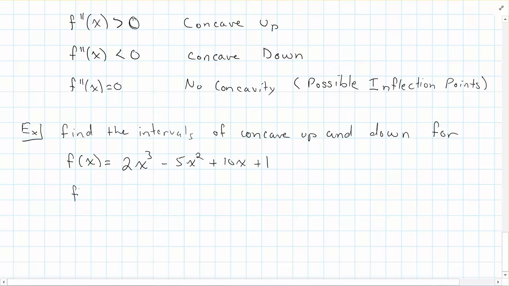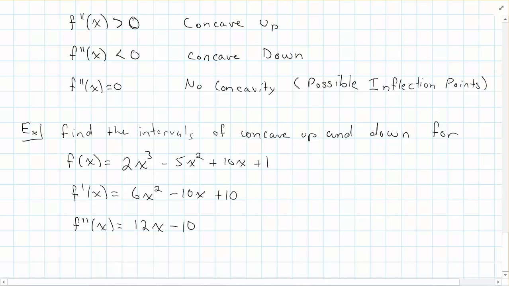So we need to get to the second derivative. Of course, we need to take my first derivative, and this function should be pretty straightforward for us to take a first derivative of. We get 6x squared minus 10x plus 10. Now I have to be extra careful, right, because I don't have you guys with me right now to double check all of my silly arithmetic mistakes. F double prime at x then, well, that would just be 12x minus 10.